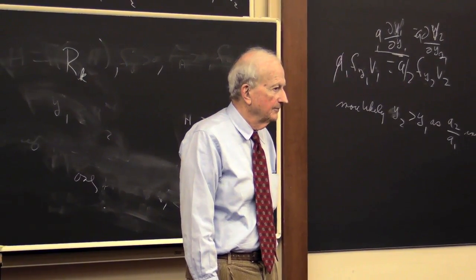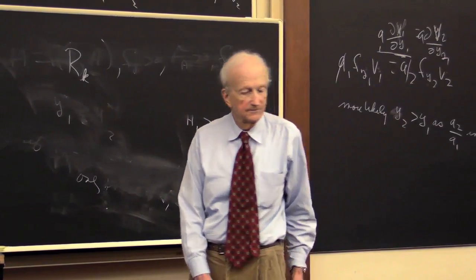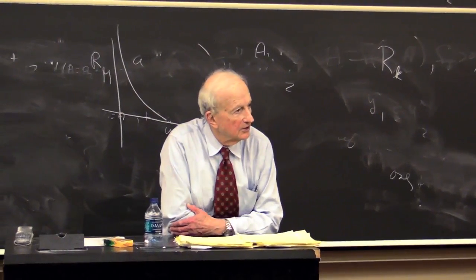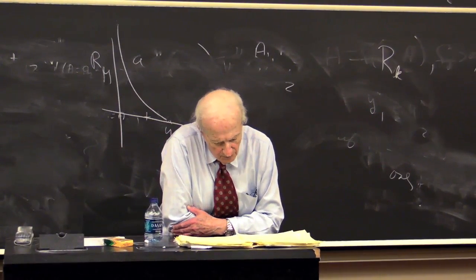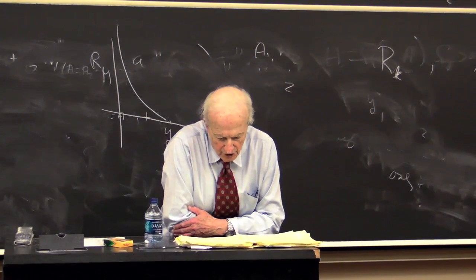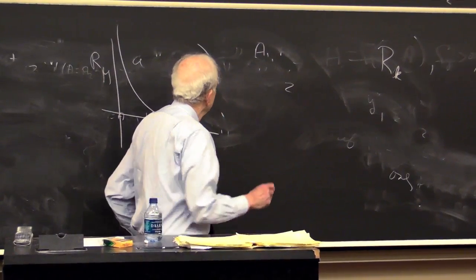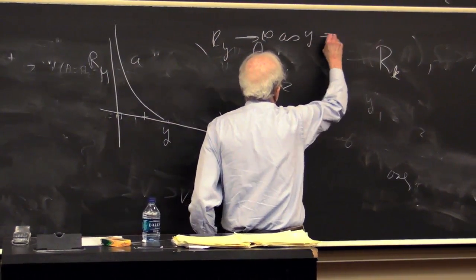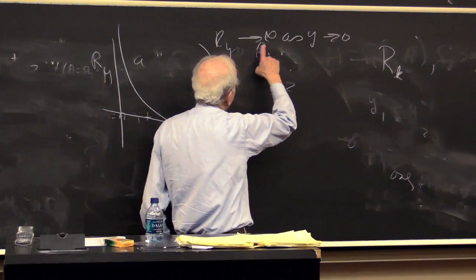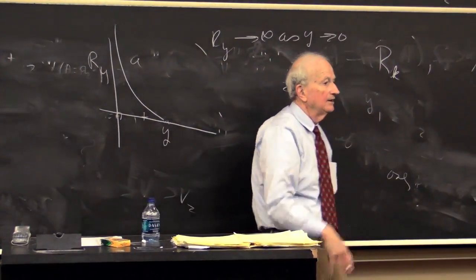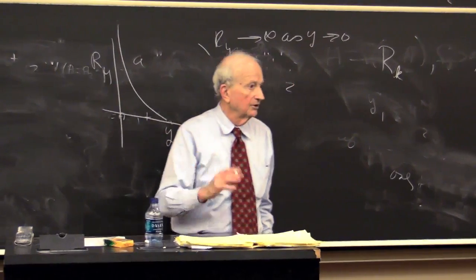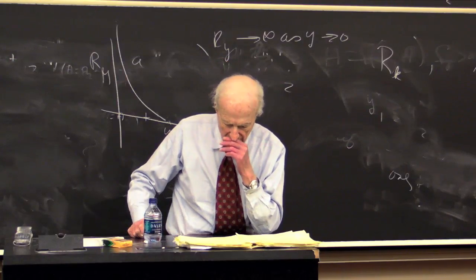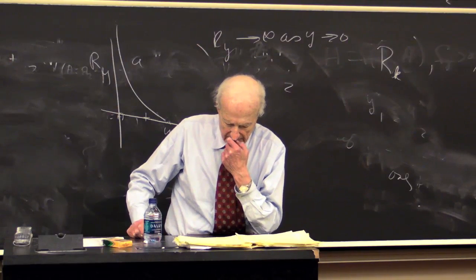Right? You make that assumption. Now, it doesn't have to be strictly true for everyone. It may be a function of ability and so on. But to bring out an important point, I think it's a good starting point. So in other words, RY goes to infinity as Y goes to 0. All you really need is that RY goes to something greater than RK. And that's good enough. So this is just an extreme version of it that allows you to apply it to all RKs.